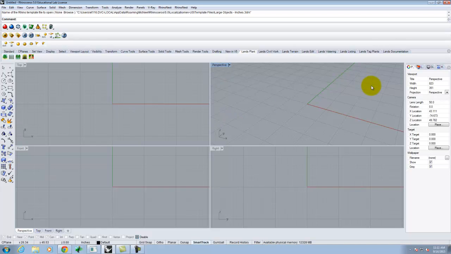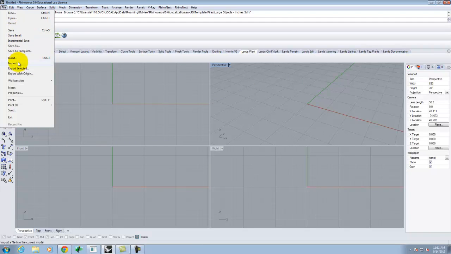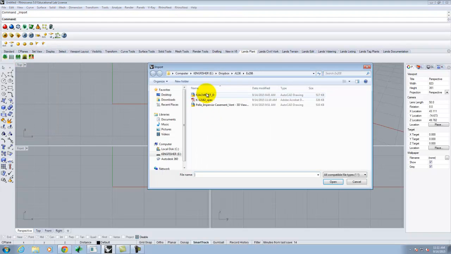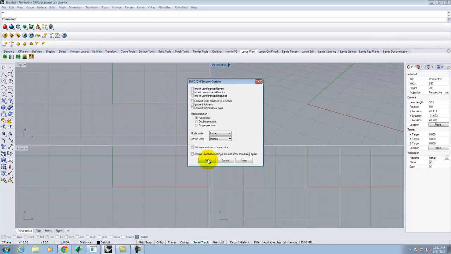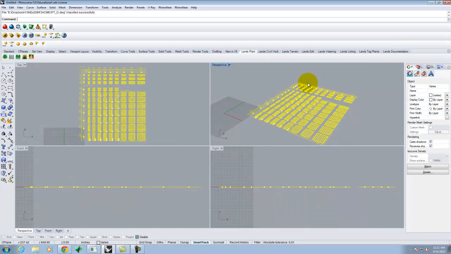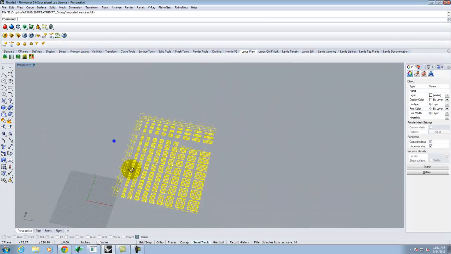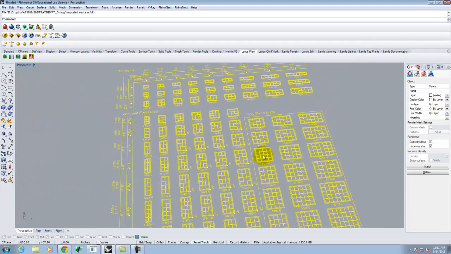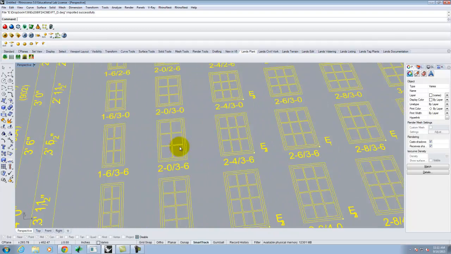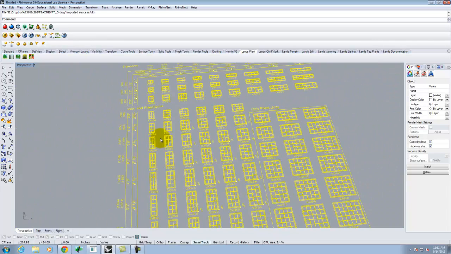So I'm going to go ahead and make it in this Rhino file. I'm going to go to File and then Import. And this was the AutoCAD of the window sizes. The defaults are fine. I'm already in inches, so we'll go ahead and say OK. And it will bring in a file of all the various windows that they have available. Okay? They include grids on the windows, so I could choose to model the grids. I don't have to. Right?